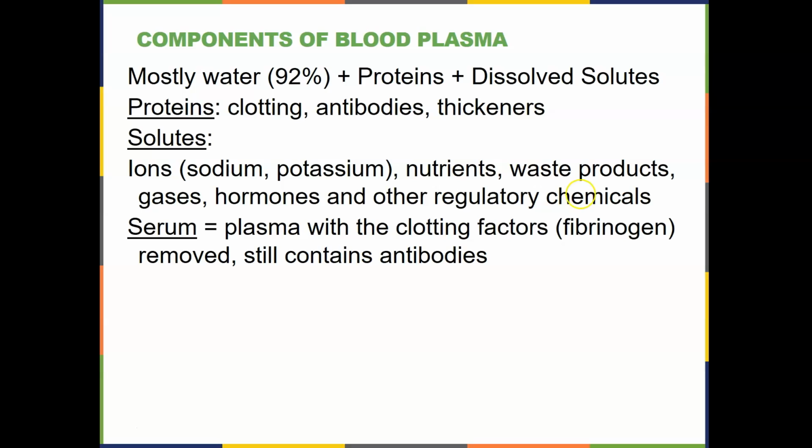Protein solutes. Serum, interestingly, is plasma without the clotting factors or the fibrinogen present. So you can actually remove the fibrinogen and have serum, which is very, very high in antibodies. And right now, in 2020, we know that one of the treatments for COVID-19, right, is antibody or serum therapy.